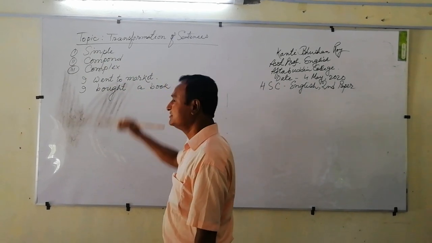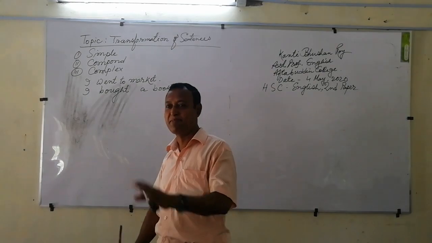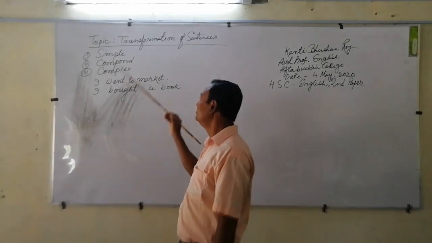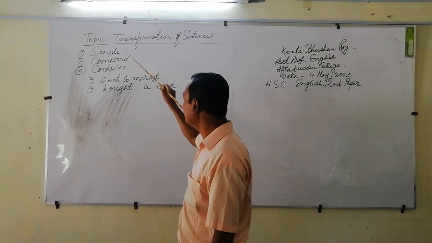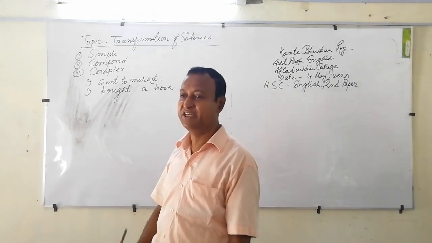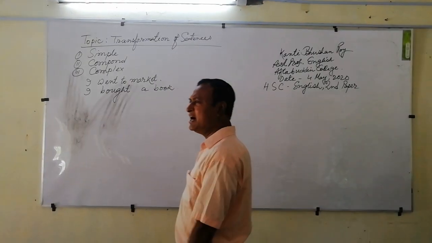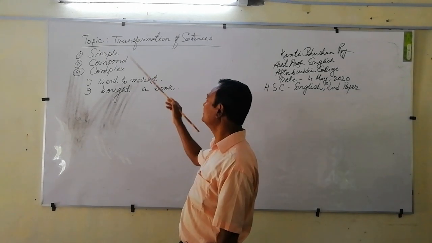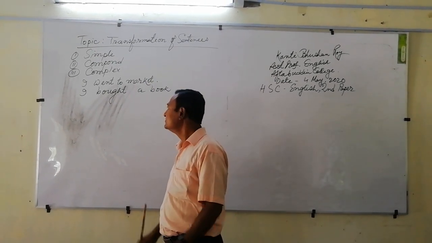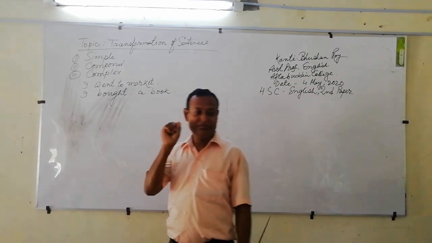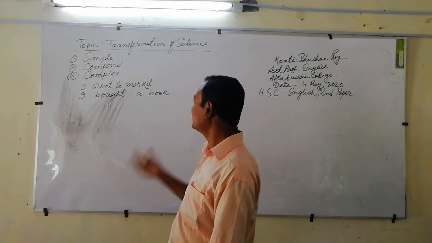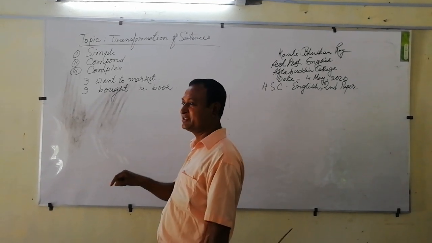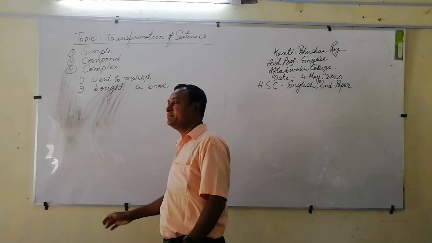They have relationship. And there are several rules, dear students. Attention, please. There are several interesting rules with the help of which we can transform a compound sentence into a simple, into a complex. For solving your SSC syllabus, there are, I think, 11 or 12 important rules that can help you transforming these sentences on the basis of a structure. And for changing a sentence of a category, suppose compound sentence, how to change it into a simple and a complex sentence? There are 12 rules or more than that.